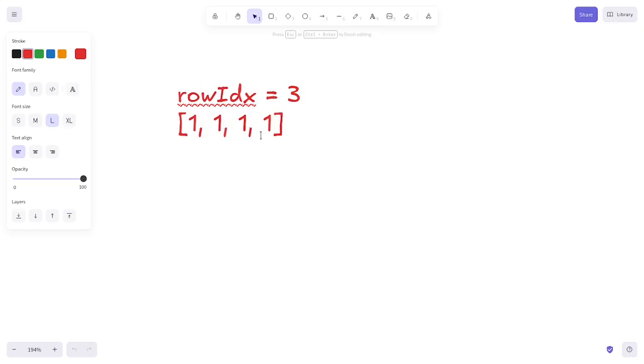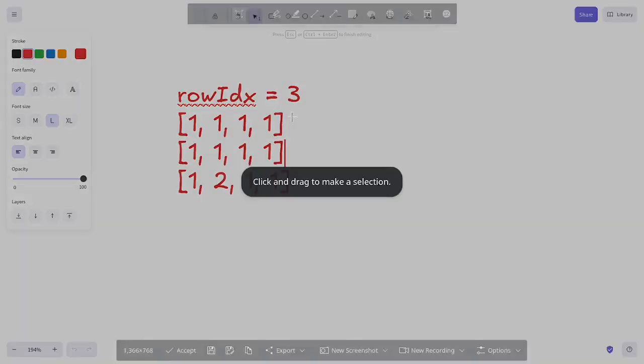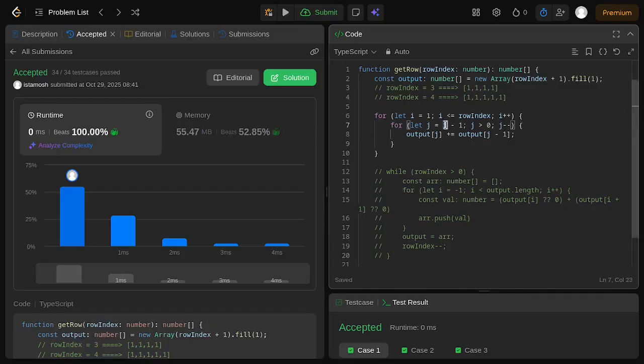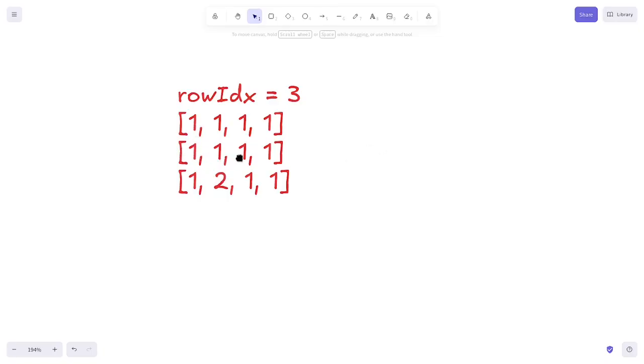And for the next one, it is going to be 1 2 1 and then 1. But before that, on the first iteration, it happens to be 1 1 1 and 1. It's because on the first iteration, j equals i minus 1, as long as j is above 0. Since j is equal to 0, because i equals 1 minus 1, which makes j equal 0 on the current iteration, this part of the for loop on the first iteration will not trigger, and that is why it is still showing 1 1 on the first iteration.